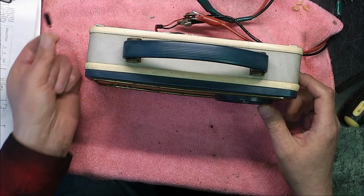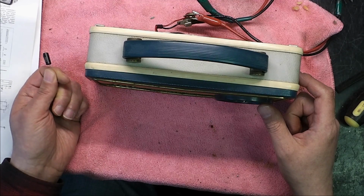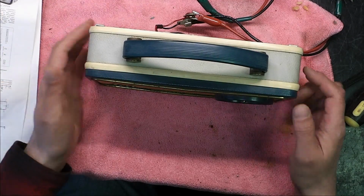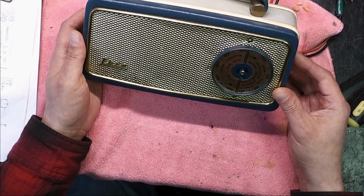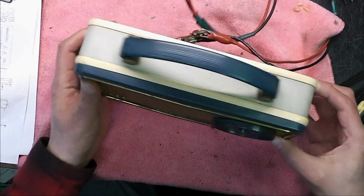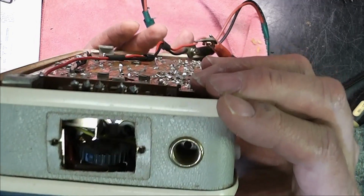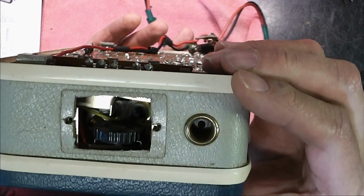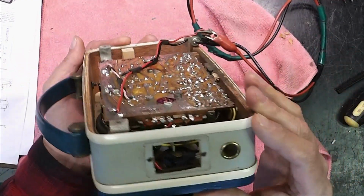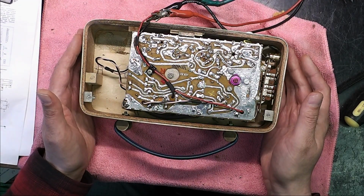I've decided to replace this shunt capacitor. It is leaking. I managed to find a 39 nanofarad to replace it, so that's now been replaced. I'm just putting it back together as per instructions for the PT208, for realigning it. I don't know if you can see that. I shall try my hardest. You can see the presets there, and you can get hold of them through this gap through the side and adjust the local oscillator and the tracking. So that's what I'm going to have a go at next.